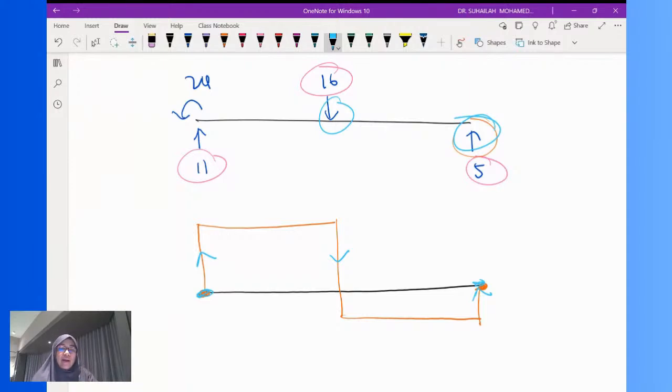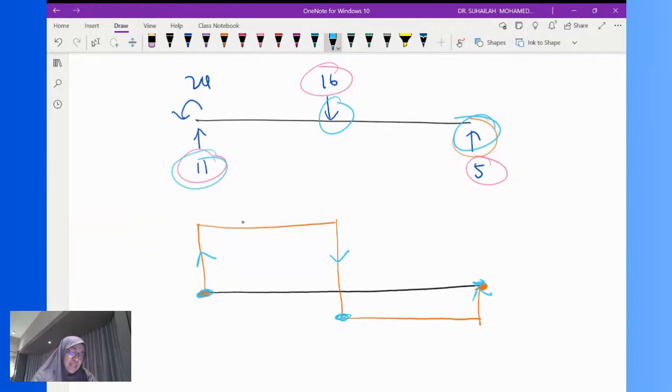The shear force diagram can be drawn directly without having the shear equation. Just draw by looking at the free body diagram. Just focus on the shear value, so draw according to the arrow. Start from 0 position, 0 plus 11, so this is 11, going up, and then go straight until we meet another point load, another shear value. We follow the arrow, it is 16 downward, so move downward by 16 kilonewton.